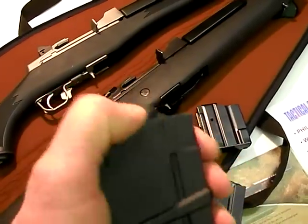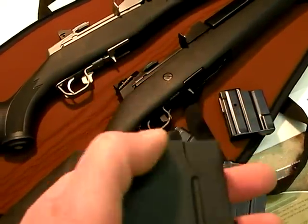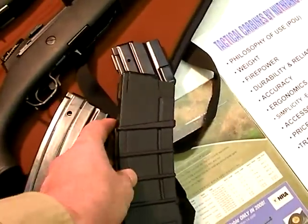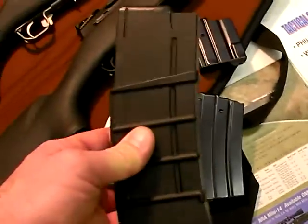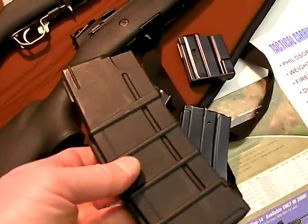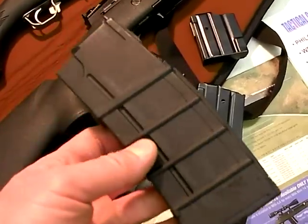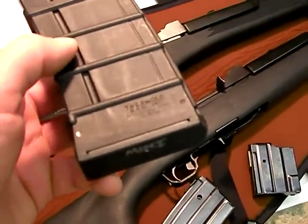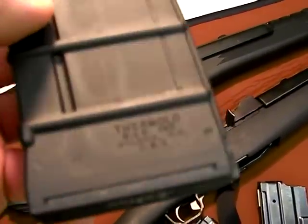And if you do sand the feed lips, of course you're sacrificing a little bit of strength in your feed lips. So that's a decision you have to make. However, the thermold, unlike these steel magazine alternatives, are lighter. And they're pretty darn tough. I've shot these thermolds with a Mini-14 in sub-zero conditions, summer heat, and I've never had a failure with the ones I've had. Now, does that mean that all thermolds are just outstanding and they'll be great with your Mini? I can't say that because there's different batches, but the ones that I'm showing you right here have been excellent.